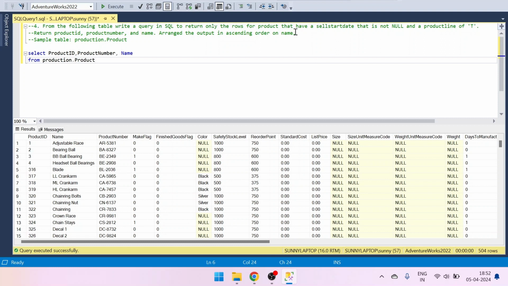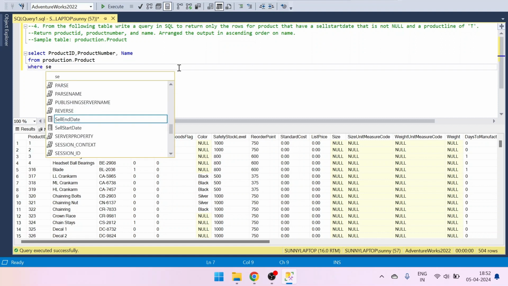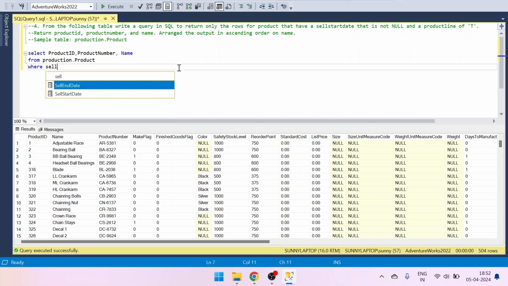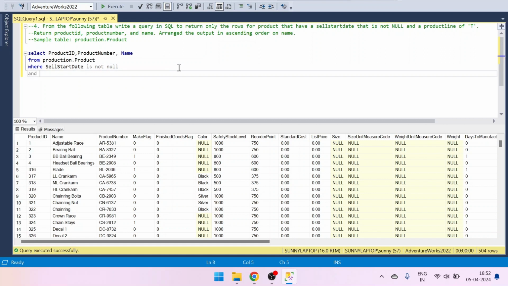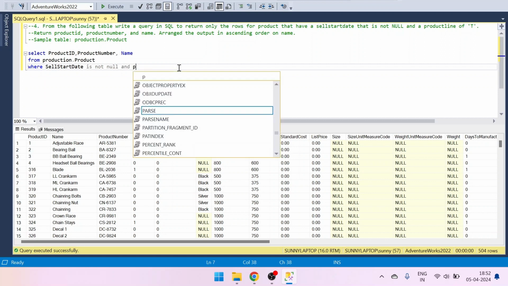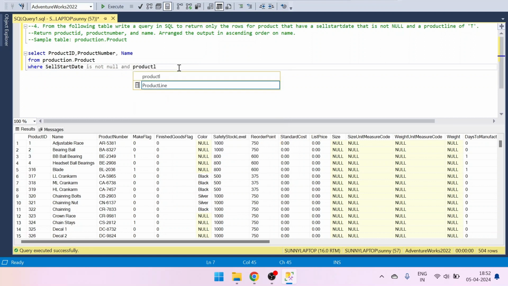We have to apply some filters here. Sell start date. Okay, so let me write where sell start date is not null, and product line equals T. Okay, so this is the query.